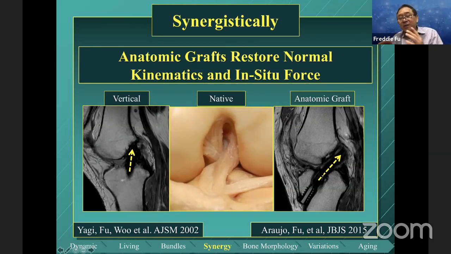Now, if you're going to do this anatomical surgery, if you allow the patient to go back too early without healing, the ACL may tear because now the incidental force returns to normal. So if you're going to do anatomical reconstruction, it's not just a technique, not just how, but you need to think of the whole strategy. Double bundle, anatomical, all those things take longer to heal. 6 months, many times, is not enough. You need 9 months, 1 year to be better.